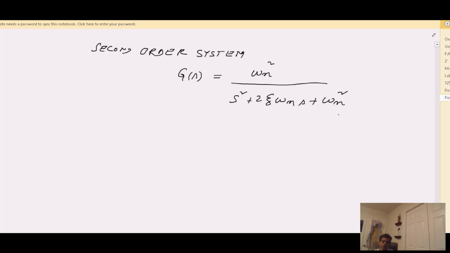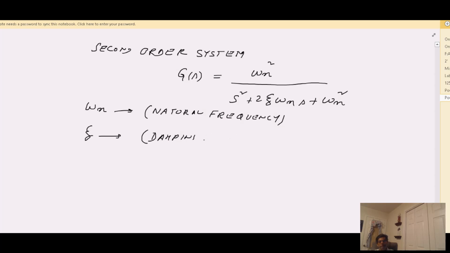Now, like in problem 2 in your homework, one of the questions is asking to find the natural frequency, omega n. So let me write this as natural frequency. Here you are going to find the natural frequency of the problem that is given to you on your homework. And we are going to look at a similar problem too. And in this problem, we are also required to find the damping ratio.